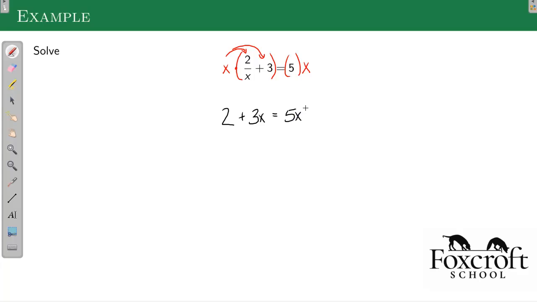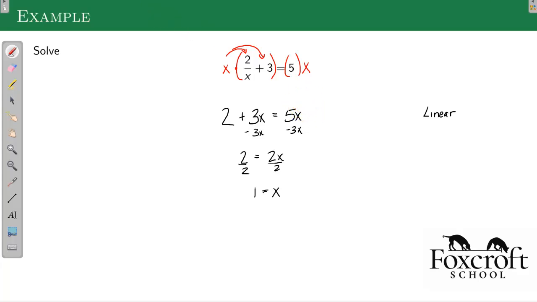And this is one of the difficult things with rational expressions. I don't know if it's necessarily difficult, but you start with a rational expression, your first goal is to get rid of the fractions, and then you get some new type of equation you have to remember how to solve. In this case, it's just x's, so this is a linear equation, which means we want to get all the x's to one side, so I'm going to subtract 3x from both sides. And then now that I have the x over here, I want to get rid of that too, and x equals 1.